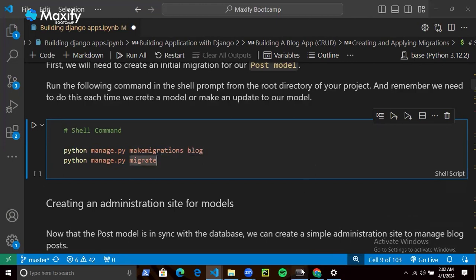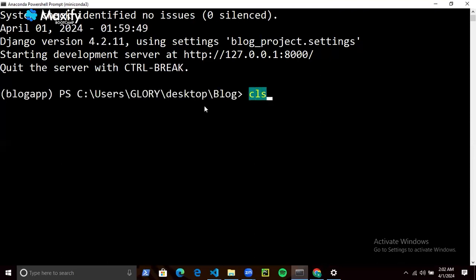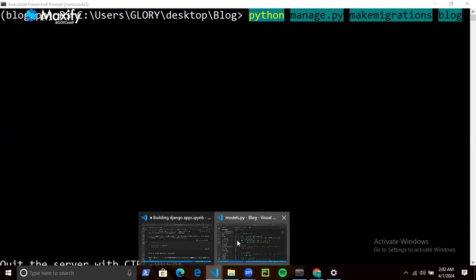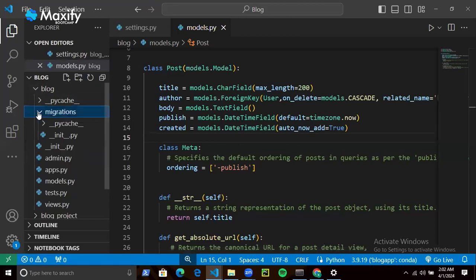So let's go to our terminal. Stop the server. So python manage.py makemigrations. Now, before I hit this command, let me show us something. If you come to the blog application, you can see this folder. This folder at this moment is empty.